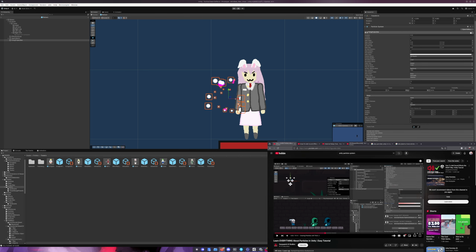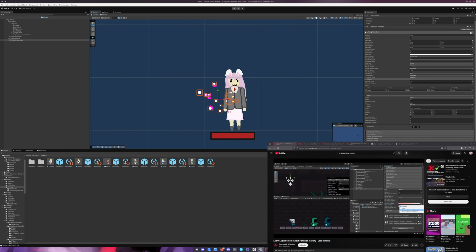I'm going to change width over trail to random between two constants.